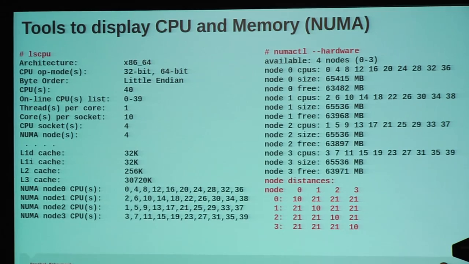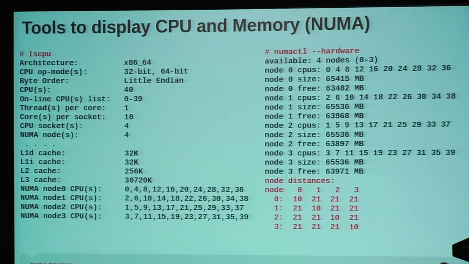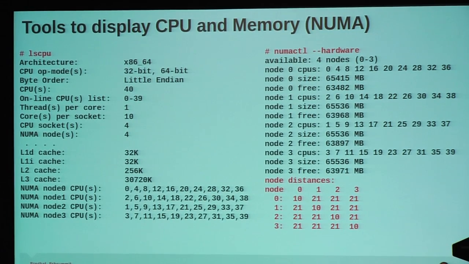Finally, down in the bottom right corner, in the red matrix, this is a fully connected system. If we go back to that other slide that had the X in the middle, you can see that the cost of going from node 0 to node 1, 2, or 3 is the same. On a lower end system that didn't have the full interconnection, there would be a higher cost of going from, say, node 0 to node 3, because it would have to make multiple hops to get there. That is the information the system uses to determine if it should set zone reclaim mode and cause paging and swapping to happen before falling over into another node for allocation.